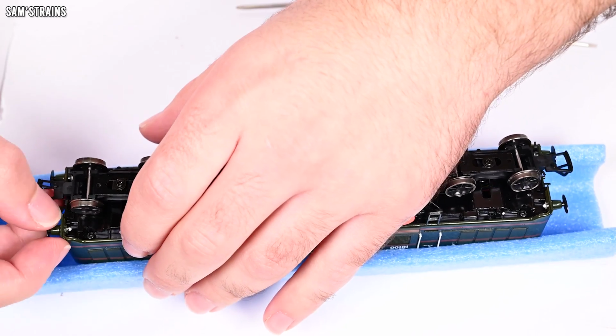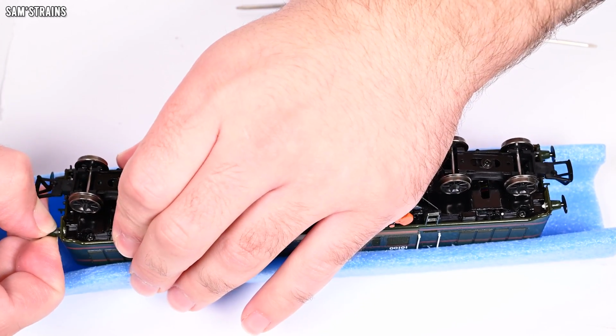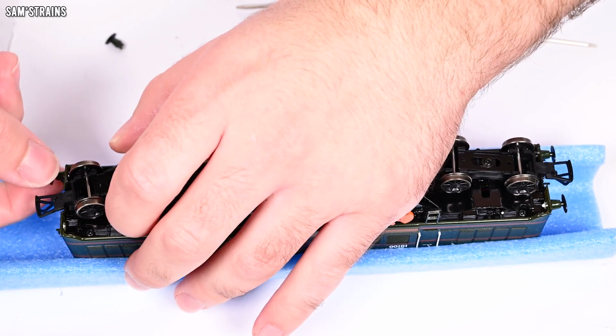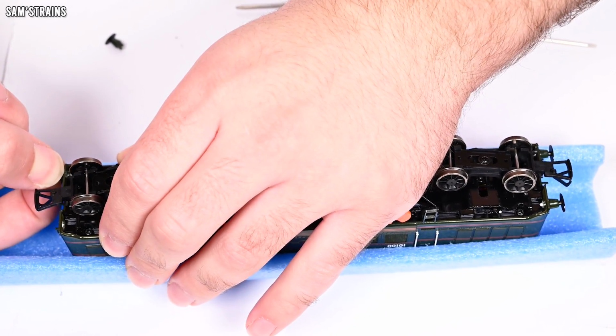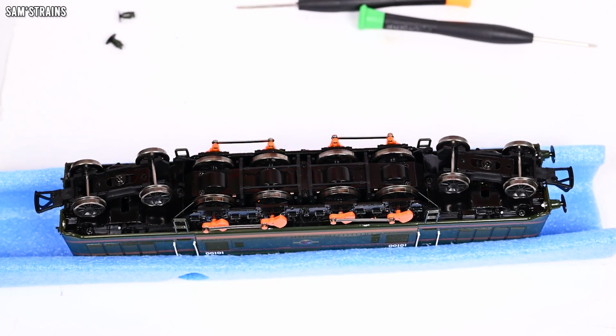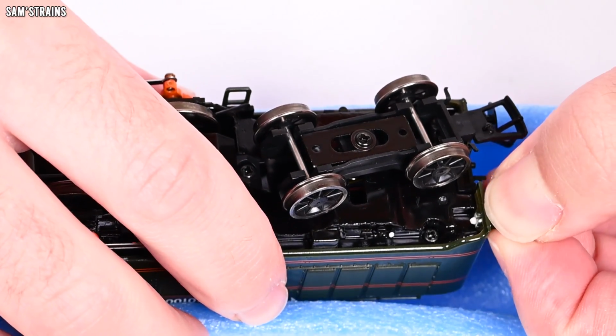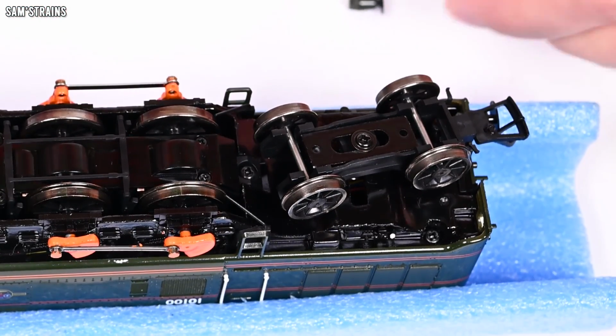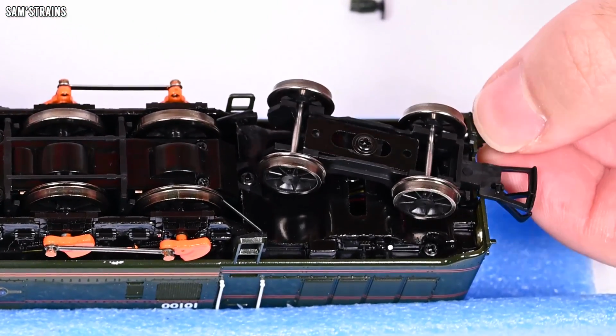Right, so body removal, this is what you have to do if you want to access the motor, or more importantly, the DCC decoder socket. It's a bit of a faff because the buffers have to be pulled out first, so they didn't find any way to sort of engineer the chassis so that the buffers would clear it while you pull the body off. So yeah, you've got to pull the buffers off your brand new model if you want to chip it.